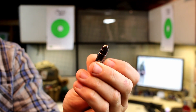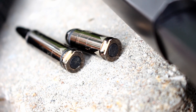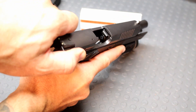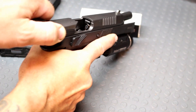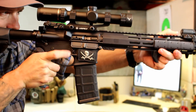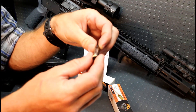The other nice thing they did — which is one of the things I recommended, and I don't know if they took my advice — is they cut a little piece off of the cartridge here, which makes it a lot easier to use in a single action firearm or striker fire, or those that need the slide or action racked to reset the sear. You line this up with the extractor, insert it into the chamber, and now you can work the action without having the laser bullet get ejected onto the floor during your dry fire reps.